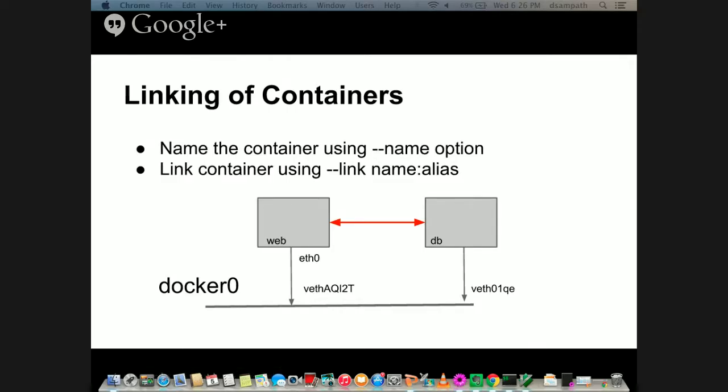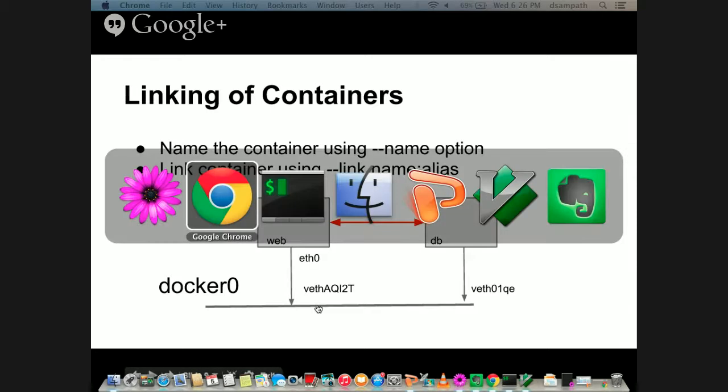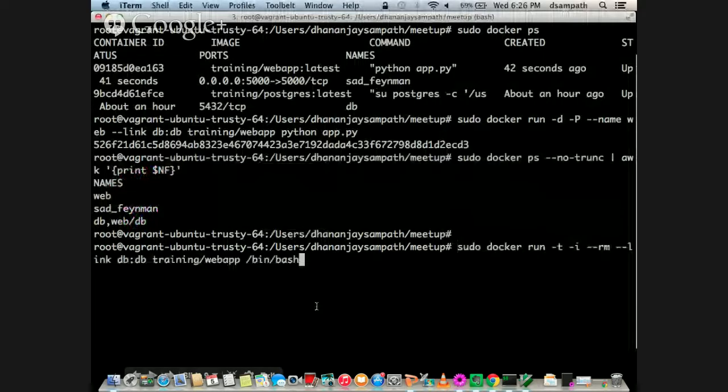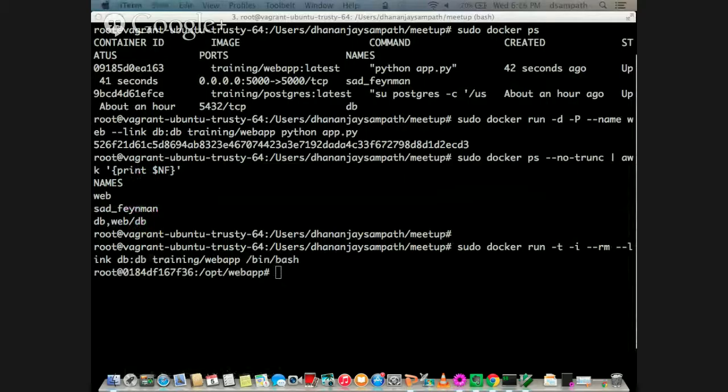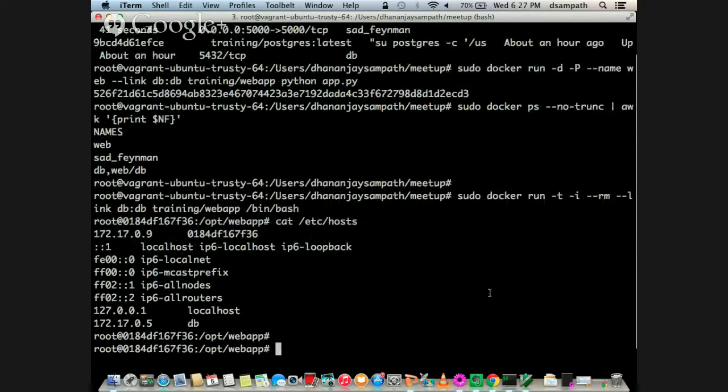Let me just get into the bash for this. So now you're inside the container? Yes. What we're doing over here is executing a bash process inside. And so when we do that, we drop inside of the container itself. And so we're now inside of the DB. Let me show you what the host file looks like. Oh, actually, we want to be inside the web.